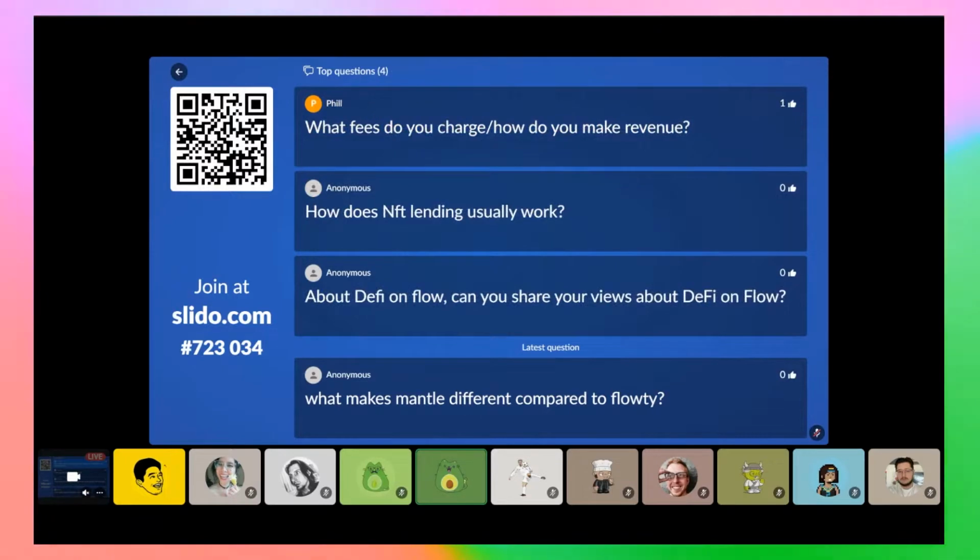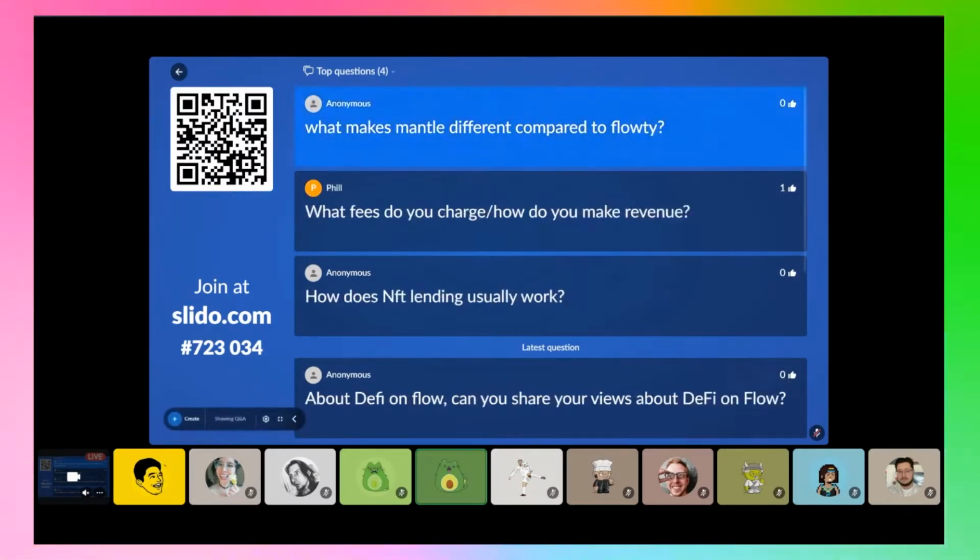While still on the topic of Mantle, what makes Mantle different compared to Floaty? Oh, I think Floaty is more focused on NFT Top Shot, but we are more focused on the other NFTs. We also want to solve the Flow token liquidity problem. Yeah, so you can see our product. You go there, we have a lending pool. So if you need money but you don't want to sell your Flow, like me, I don't want to sell my Flow, you can directly draw liquidity from our protocol.